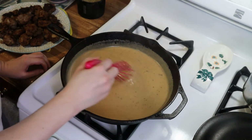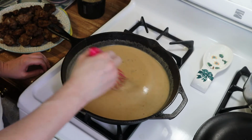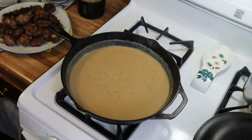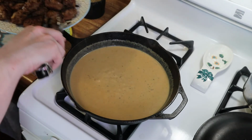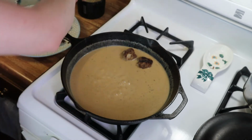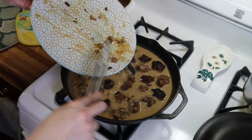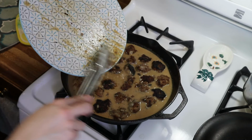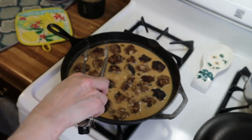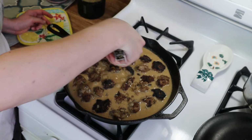Okay guys, my gravy has thickened. It's been cooking for about 3 or 4 minutes, and it's thickened up very nicely. So now I am going to add in the meatballs. I'm going to add those right back in. Now be very careful with the meatballs. They're very delicate. Now once you get them all in there, go ahead and add in any of the juices. And then just give these a little toss around the pan just to get them coated. And then you're ready to serve.